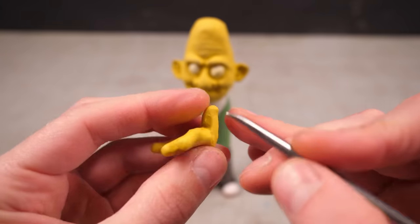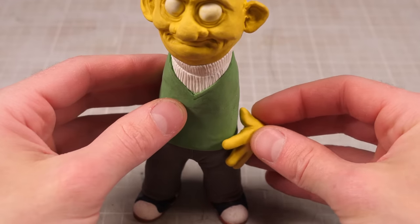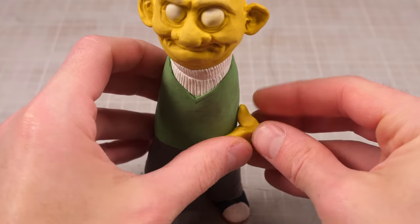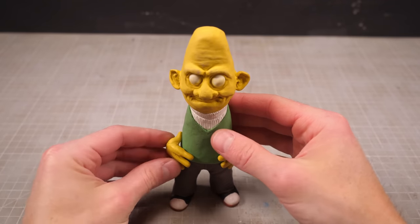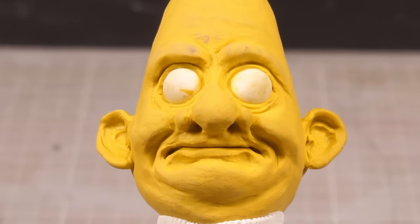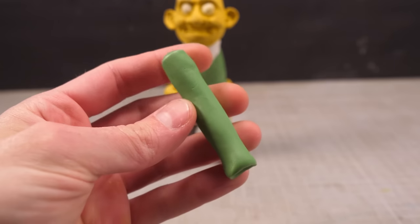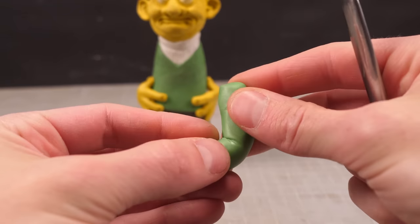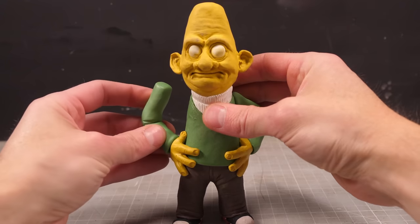Otherwise, I've also made Bert a couple of hands that are functionally identical to Ernie's, except they're a touch more jaundiced. I always think of Bert as being a bit more stern than Ernie, so in keeping with that theme, I figured he'd have his hands on his hips and a slightly disappointed look on his face. So once I've attached his hands and added plenty of manual detail, I can roll out a couple of green sausages of cardigan clay, then bend them in the middle and stick them onto Bert's hands and up onto his shoulders.